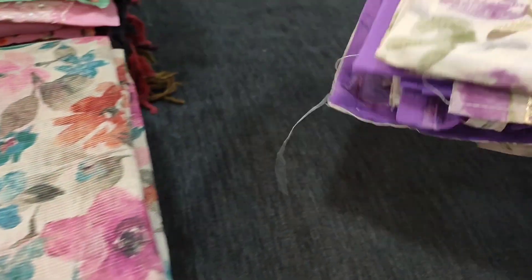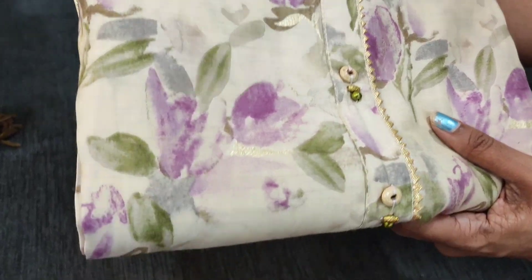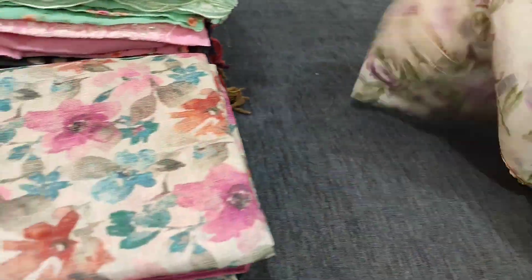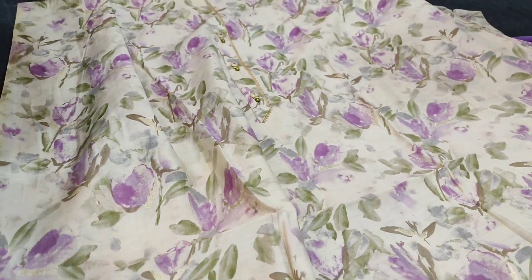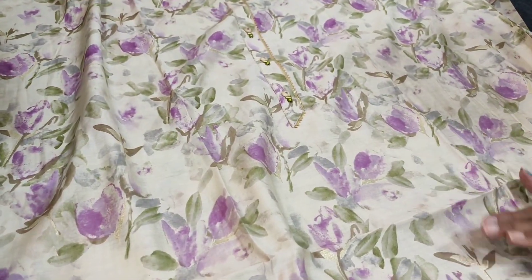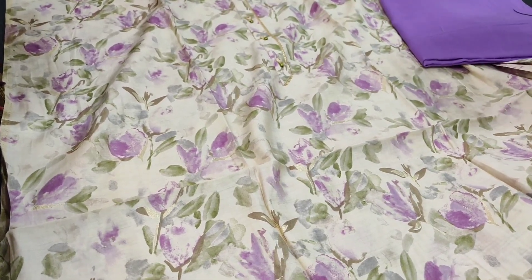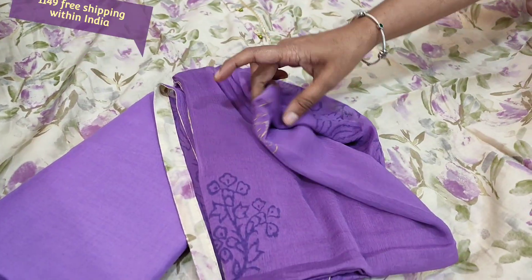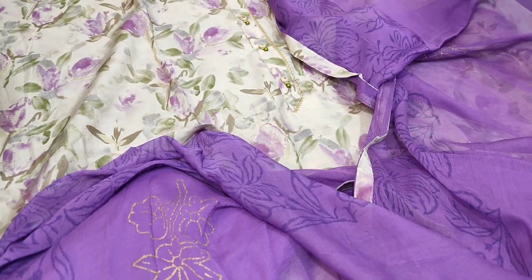Next design is a viscose silk dress material — soft and silky fabric in a beautiful half-white and purple color with a simple yoke, fancy buttons, and gota lace work. We have restocked this design on customer request. It is comfortable for office wear as well. It has abstract prints in light green and purple, same print at the back. Lining is optional as the fabric is not transparent. Teamed with purple cotton bottom and a purple chiffon dupatta with block print and tapings on all four sides. Single color, priced at 1149.